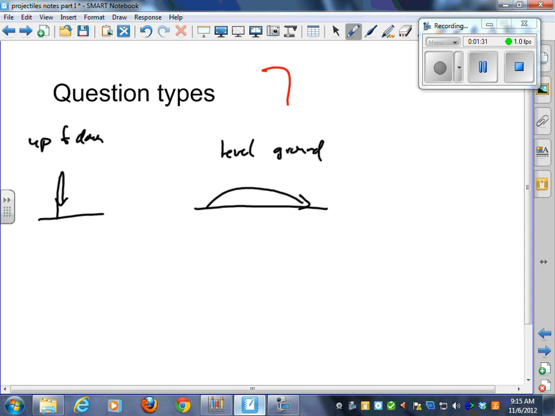Is there anything else that you could think of on level ground? Any other way that you could project something? Is there any other way to do it? Like, it's either got to be straight up and down or at an angle, right? It can't be flat because then it's not going anywhere. It's just right on the ground, right? So how are we going to come up with 5 more different types?